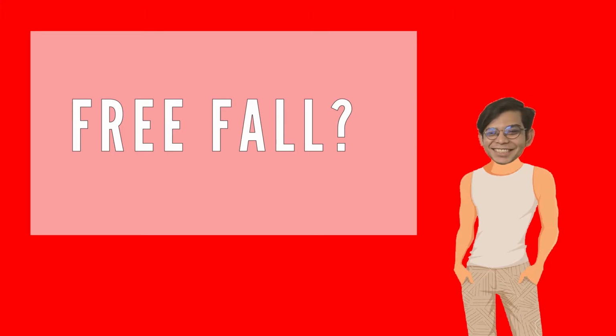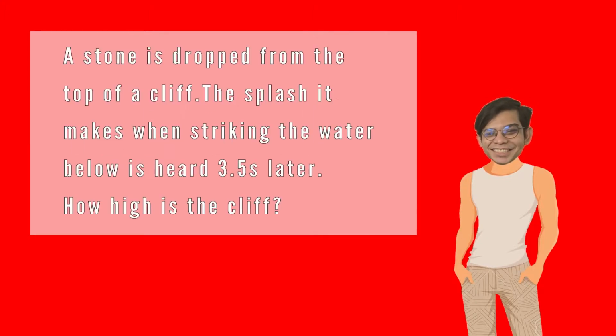Do you know what is free falling? This is a video that shows how the process of free falling happens with the calculation. A stone is dropped from the top of a cliff. The splash it emits when striking the water below is heard 3.5 seconds later. How high is the cliff?